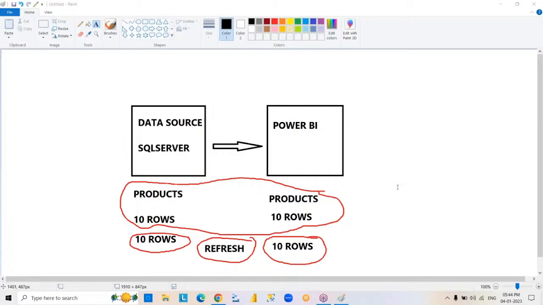In the same way, when from the source you want to get data by writing some query-based data extraction, in these scenarios we are going to use direct query. Up to 1 GB size of data, for tables, generally we go for import only. We will not go for direct query. Got my point? Clear? Yes, sir. Right. Any questions? Anybody, please?